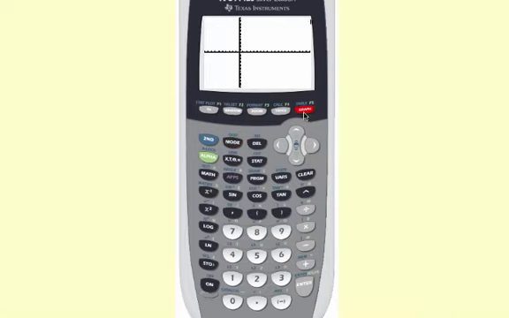Let's go to Graph and see what we see. Oh, there's a function in there from before, so I need to go to Y equals and clear that out. And notice up here, plot 1 is dark. That means it's on. You can also turn on or off the stat plots here by going up there and hitting enter.